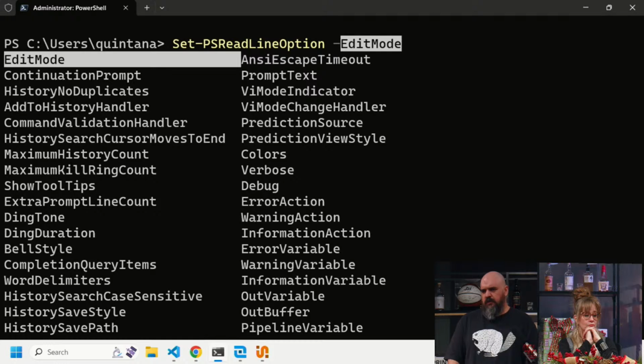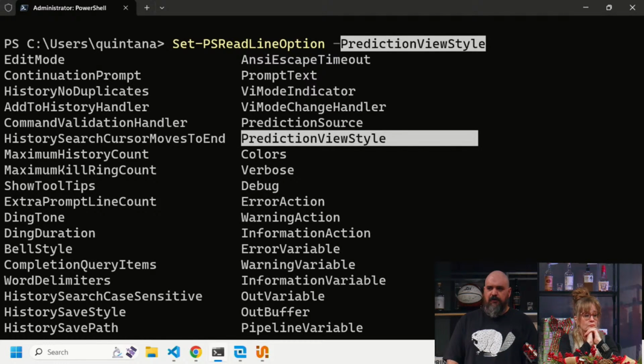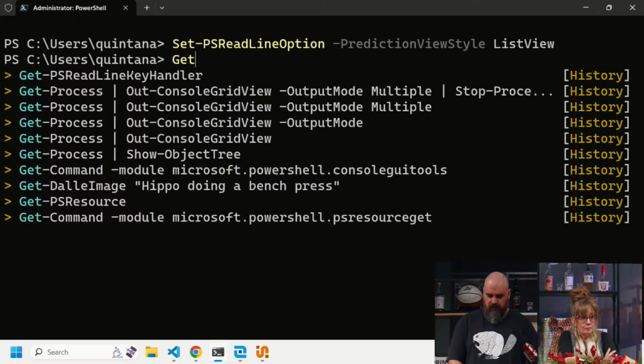All right, so what I'm doing is I just ran Set-PSReadLineOption. I hit Ctrl+Space after the dash just so you can see everything that you can customize. But I believe PredictionViewStyle is the one you were talking about. The default is just the little gray line that you see there. If you go ListView and then you run Get-Command, it gives you a whole list of everything you have in there. This is where you would pull from your history mostly. It removes duplicates by default.